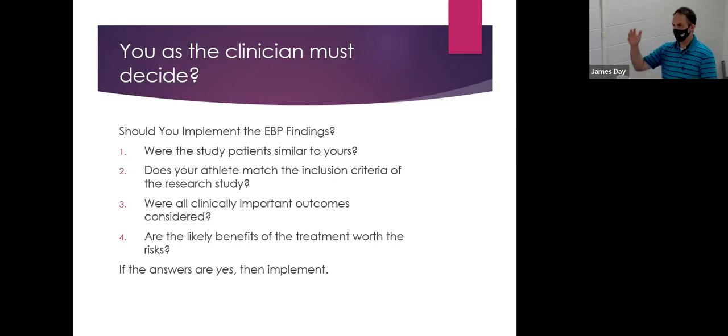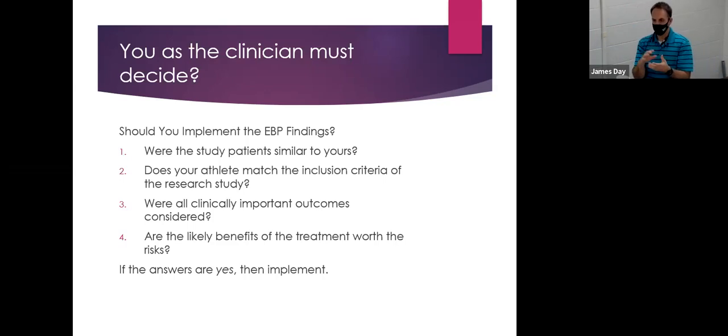And how many times does that then find its way down into what things are doing? Well, that's really not evidence-based practice, that's mimicry. Right? Evidence-based practice would be, okay, I've gained this new information. And I'm sure those guys are doing stuff based on the best evidence as well. But mimicry is not evidence-based practice because evidence-based practice determines whether or not that's best for what you're doing, right? Like working with Justin is not the same as working with Adrian Peterson. I mean, maybe AP now because he's old and Justin's young, but no. He's still a freak athlete, right? What you can do with him is very different.